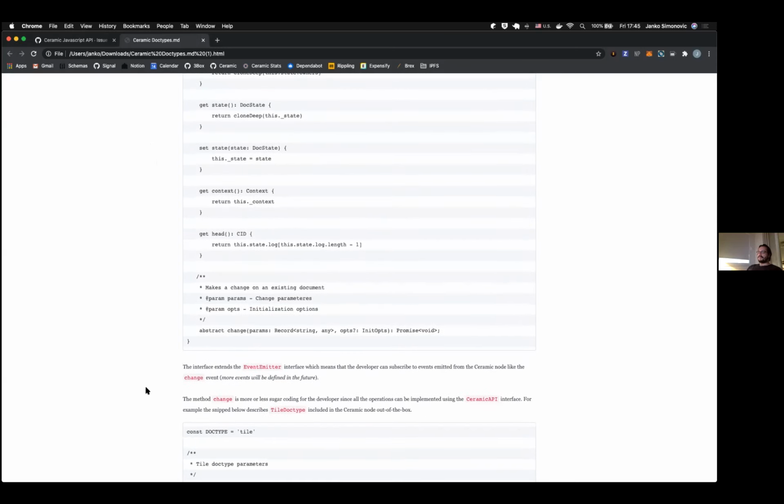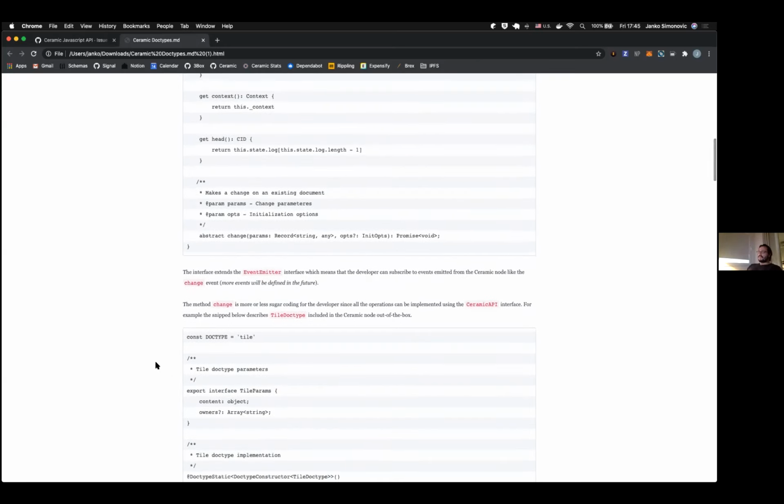Every doc type extends the event emitter, so you're able to listen to some events that Ceramic can emit, for example, a change event or some other future events. In that way, your document can react upon those events.